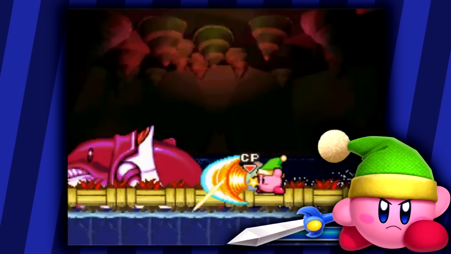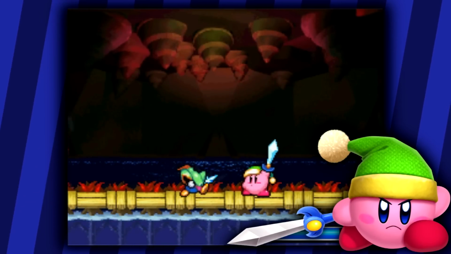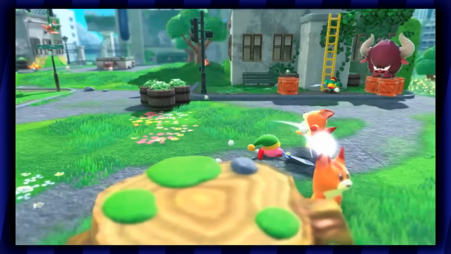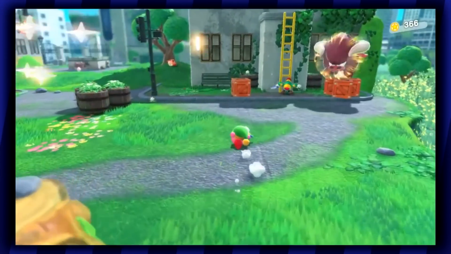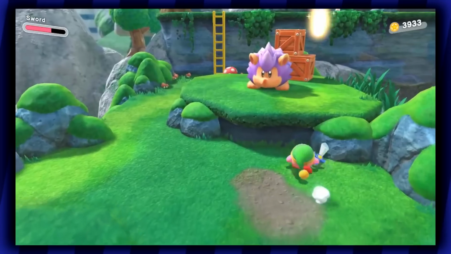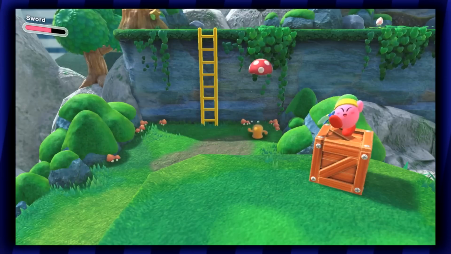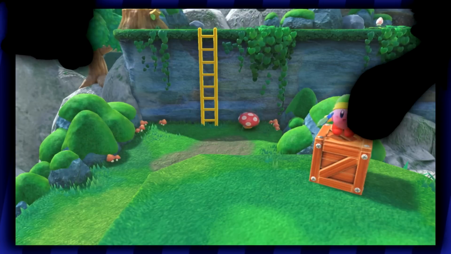Take Sword for instance, it's one of the very first copy abilities in the series that's gone through numerous changes over the years. To maintain its classic moveset, along with accommodating for not being able to tie moves to the vertical buttons anymore, HAL ended up squeezing the upward slash in as a combo action of sorts. And that's just the base form of Sword. We'll talk about the other forms later, believe me.